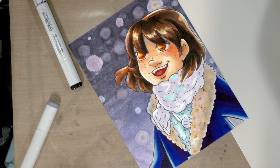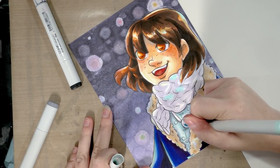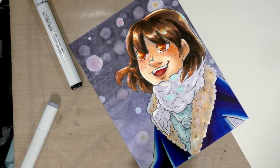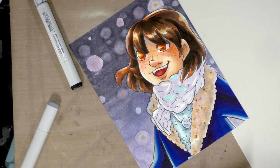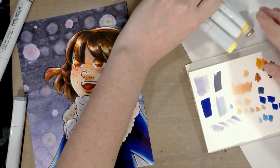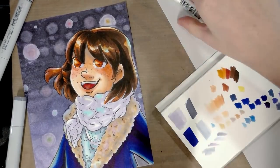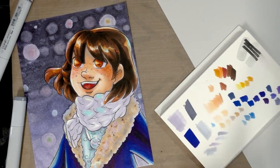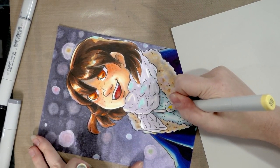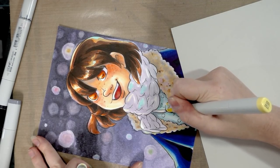Before, oh, actually what I want to do for sure. It's a little bit of blue and I might go with yellow or something. I don't know. Let's go ahead and get started and see what we end up with. I'm so tempted to do intense, but I should really not do intense because it is a dark image, a dark setting. So we're gonna start with our normal yellow. So we're gonna start with Y02.